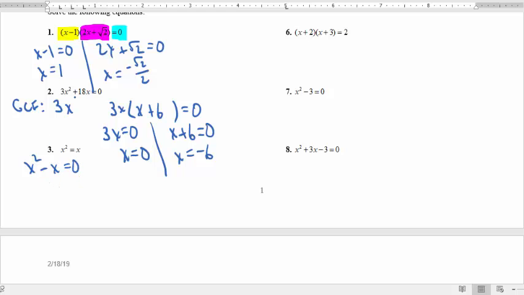And now it's just a GCF problem like number 2 was, right? X will go into both of those. Then you're left with x minus 1. And now again, x equals 0, or x minus 1 equals 0. So you end up with either 0 or 1, right? I guess we should be highlighting these solutions along the way, right? Those were our solutions there, okay?